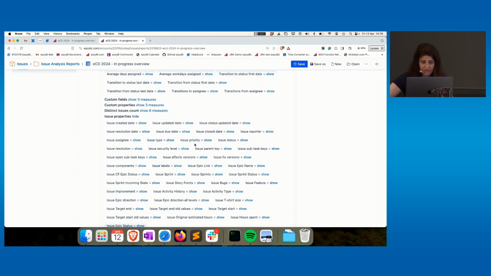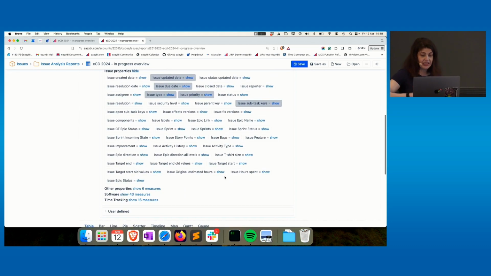In my case, I will pick some due date. If I'm looking at in progress issues, I will look at when it was updated for the last time. I can check issue type, priority. Maybe I can check their subtasks. If we have some links, this information could also be taken from properties. I can also see in properties its original estimate or how many hours are spent.